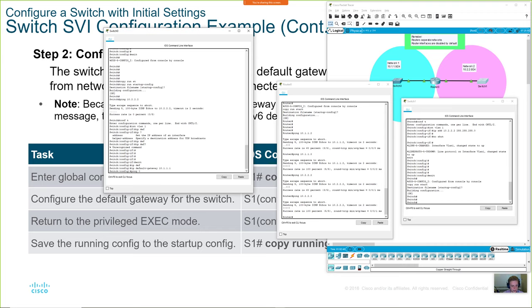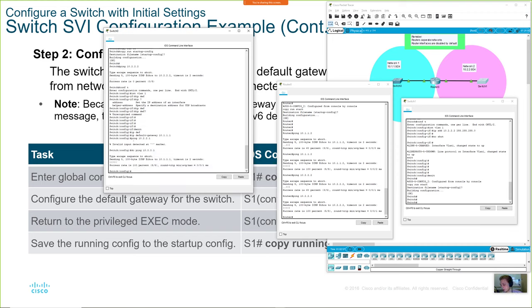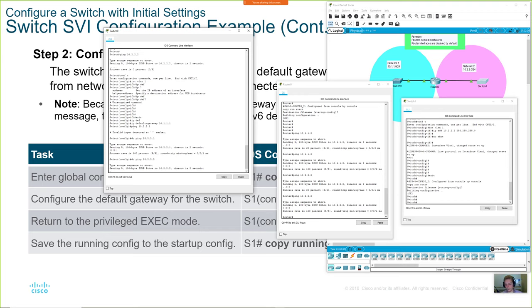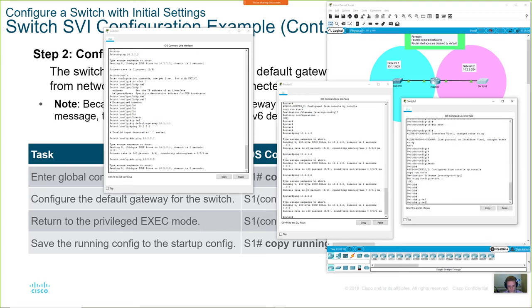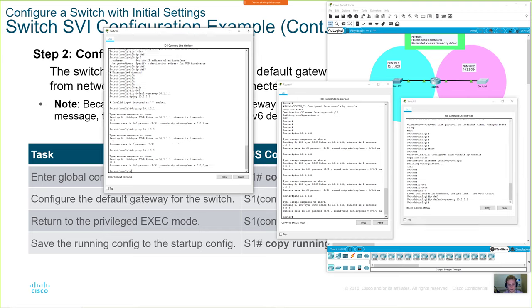And now I can ping 10.2.2.1, which is the other router interface, which I didn't ping before, but I couldn't have if I wanted to. But I still can't ping that other switch over here. This switch also needs a default gateway. I need to go to configuration mode, IP default-gateway 10.2.2.1. Now we will try the ping again. And wow, successful. Awesome. So that default gateway tells us how to get out of our network.